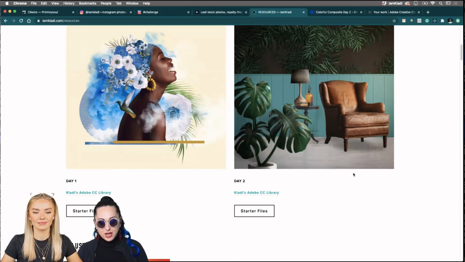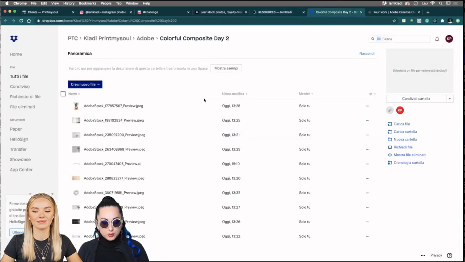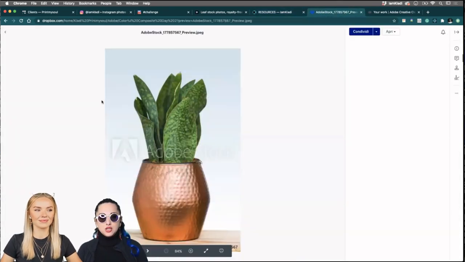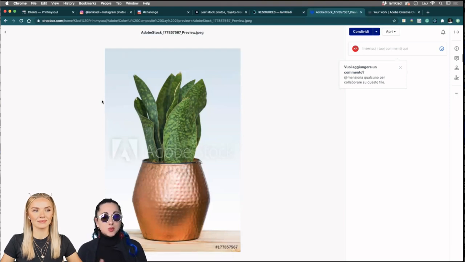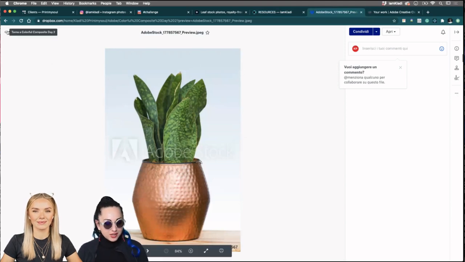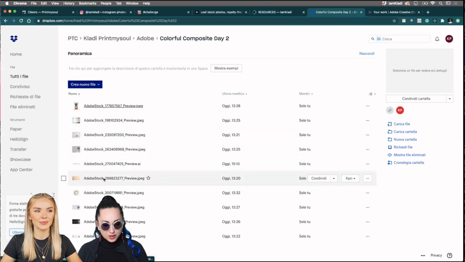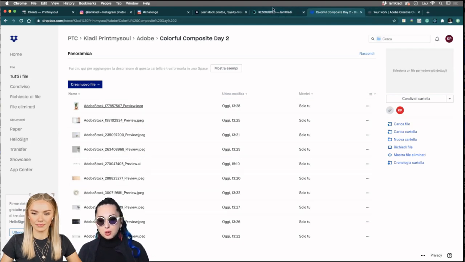Just like yesterday, I have provided for you the link to my CC library and the link to the starter files. In fact, if you click on these two buttons, we'll be able to access some of the images that I used, but also images that I've not used when I was practicing my file, but perhaps we're going to use them today. I just thought it would be a good idea, so you can personalize your composite while you play around with us in Photoshop. As you can see, they're all here. Some of them are vectors, some of them are JPEG. But again, if that's your first day, you'll be able to catch up with what we were doing yesterday.